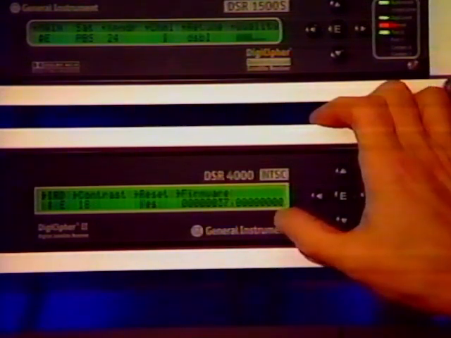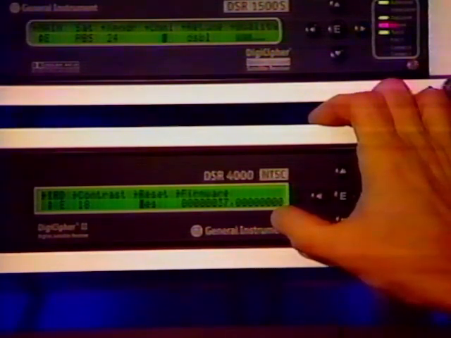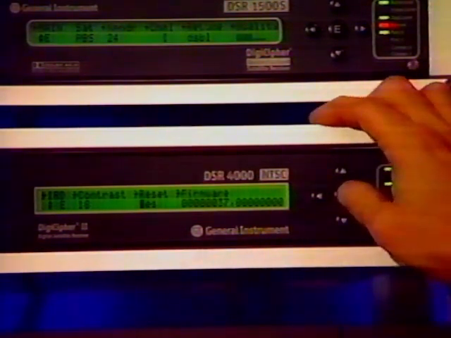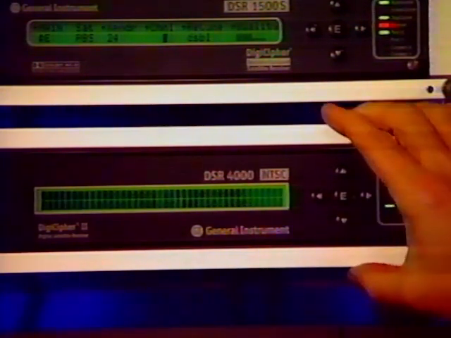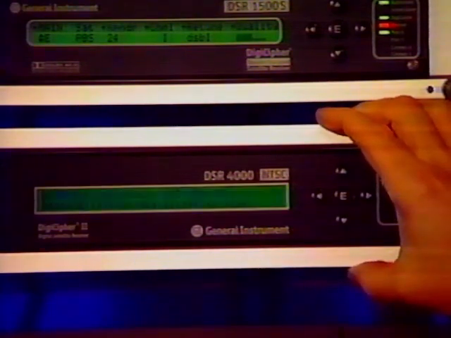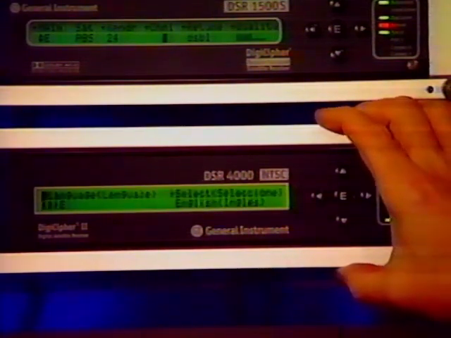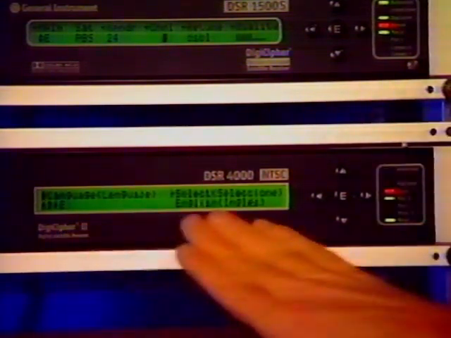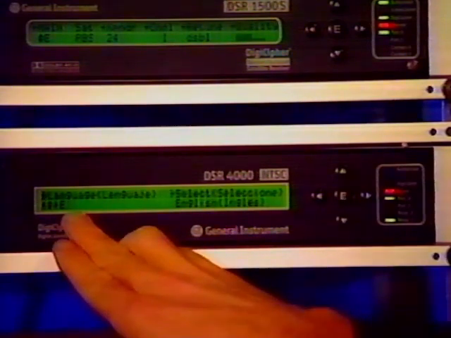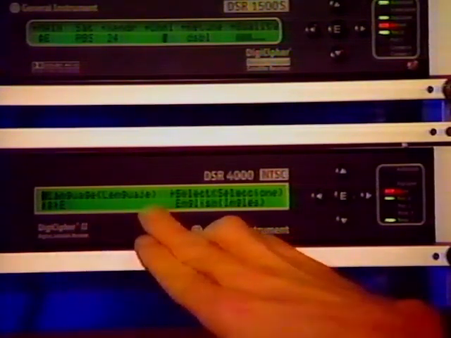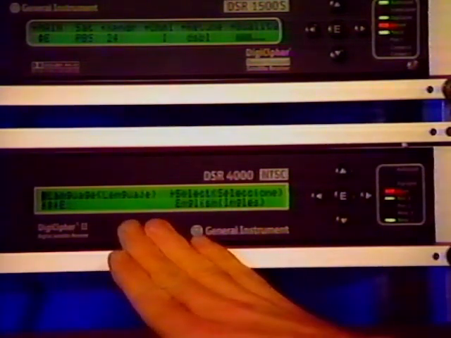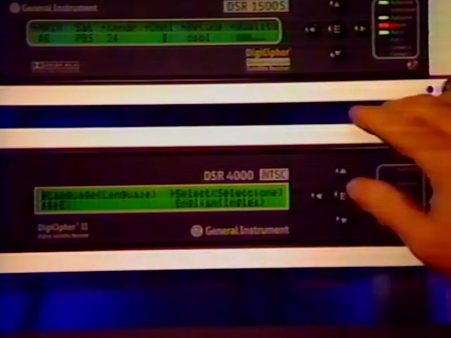Notice the backlighted display. You won't be having to carry a flashlight to the racks anymore to tell what's going on. And I'm going to tell it, yes, I do want that reset. It warns me you're killing me. And of course I am just to do that. And now it should come back up, and it comes up to the main menu. There are 5 selections on the main menu. The one that it lights up first is called Language. This will only come up the first time that the IRD is powered up. You'll never see it again.